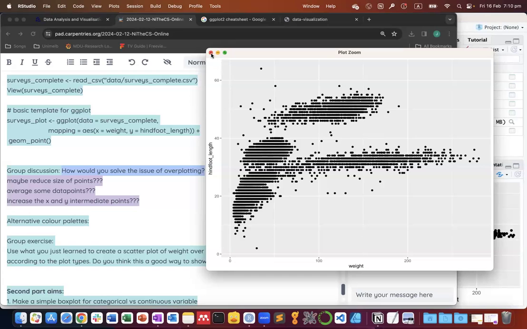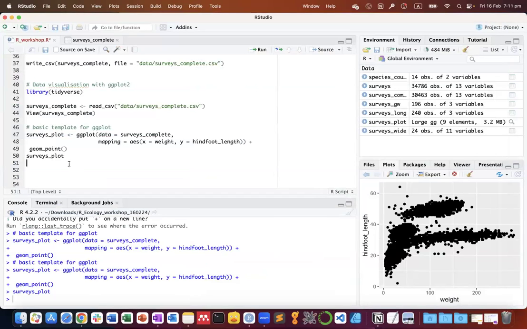Let's look at some of the ways that we can reduce overplotting. I'll just cross this out.